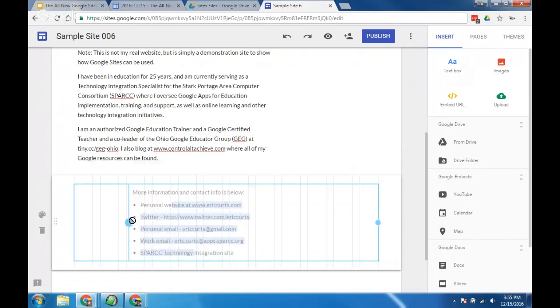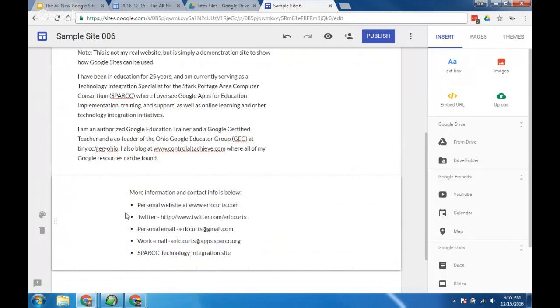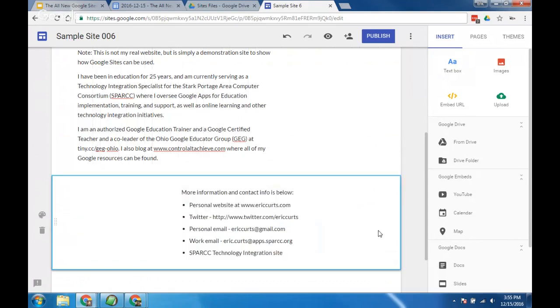And I think I'm going to make that a little bit more centered on the page. I'll just have that be like the bottom of my page and make it a little bit more centered there. All right, that looks a little bit more centered. Move it over just a little bit there. Okay, that looks pretty decent.